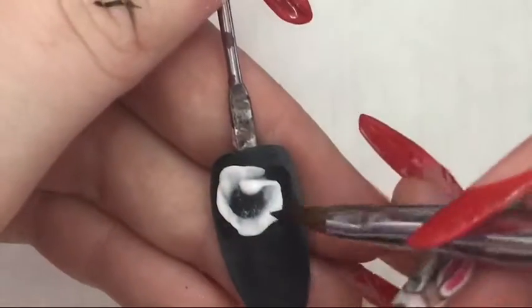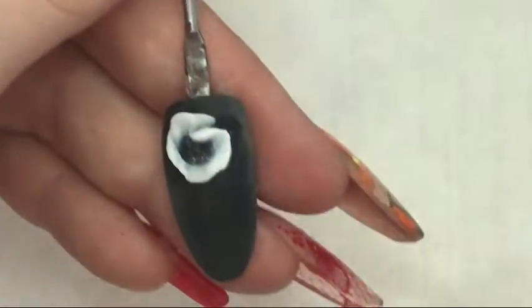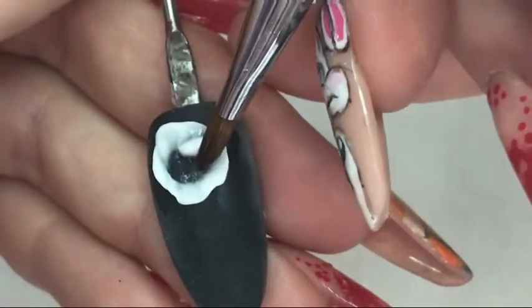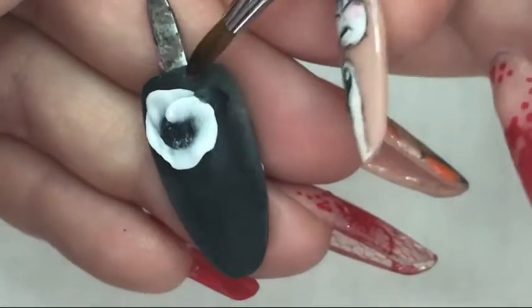And when you're picking up your beads, you don't want them to be too wet, because if they're too wet, they're just going to slide all over your nail. So just drain the back of the bead slightly before you pop it onto the nail.